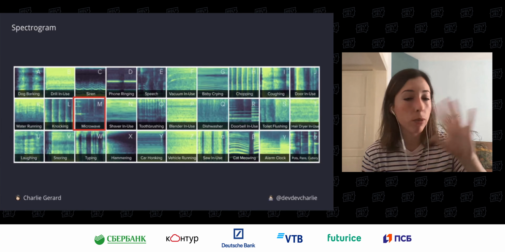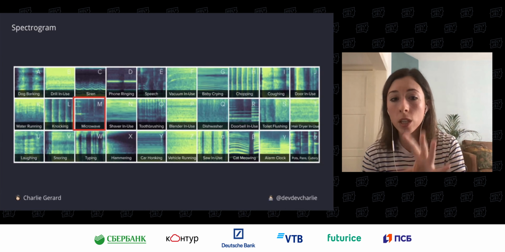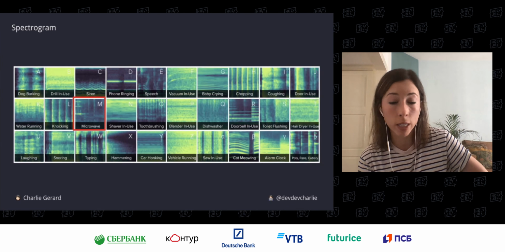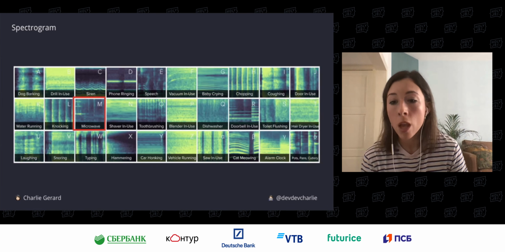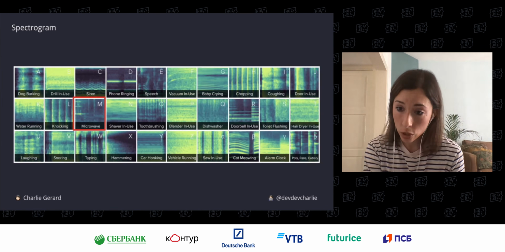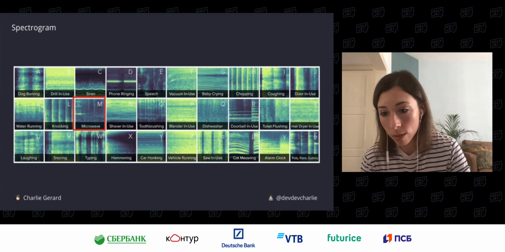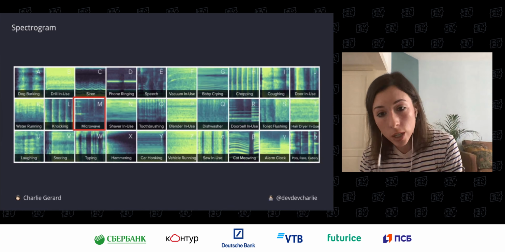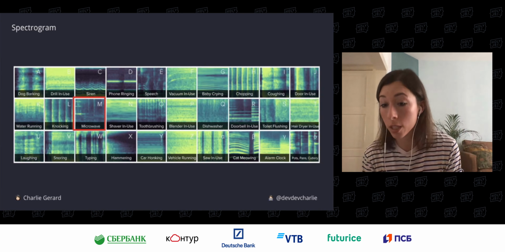So you can have a look later if you want at the other activities, but we can see here that some of them are quite different and would hopefully be easy to distinguish with a machine learning model. So we could be using this information to augment our IoT home automation systems to know if we're currently cooking or doing the dishes, or if somebody's knocking on our door, or if our doorbell rings and things like that.